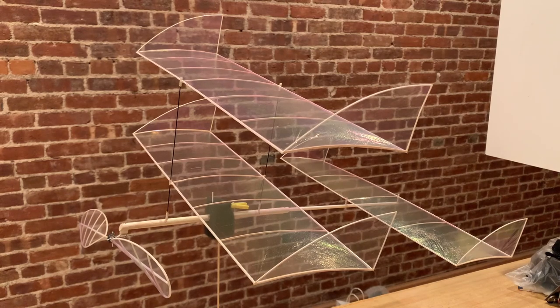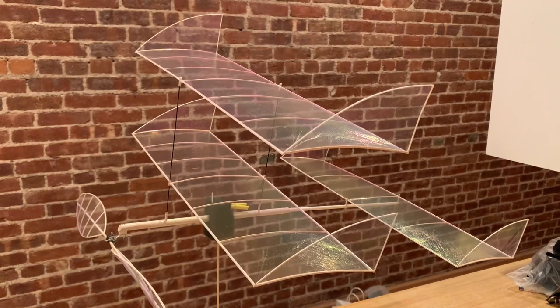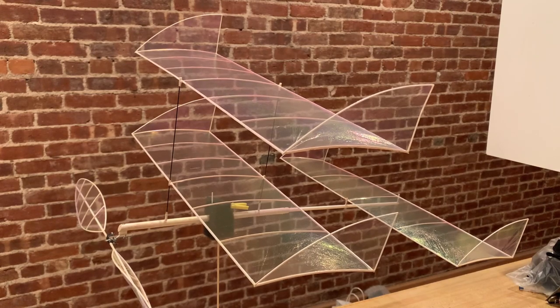On the stab, tip plates are not as important because from the center of mass stability calculations you don't have to worry about getting enough area on the stab - that's not really the issue. One of the first things I was thinking is why not go back to the elliptical stabs, which is what I always use. In terms of wing shapes, you can show that the rectangular wing has the most induced drag, and the elliptical wing actually has the least induced drag. With the elliptical wing, the lift is spread more evenly around the surface and that reduces the induced drag. So once I started thinking along these lines, I thought I'm just going to go back to my usual elliptical stab, because this is heavier and I'm not sure you're really getting any benefit.